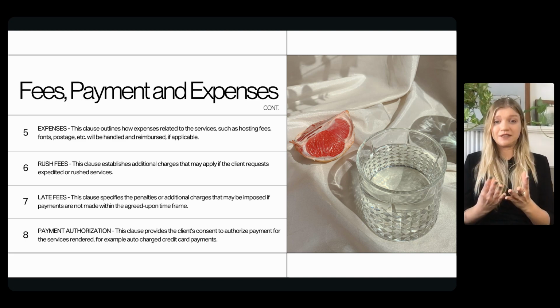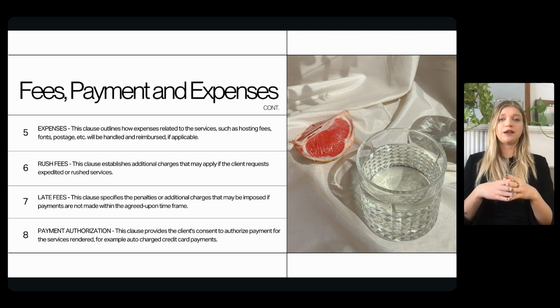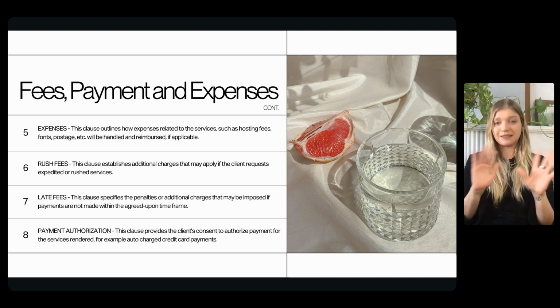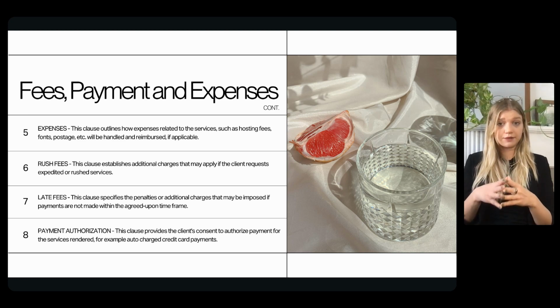Late fees. So what happens when your client isn't paying you? Most charge interest, so this section is incredibly important. I've seen some very ridiculous late fee interest numbers on contracts that would never hold up in court. So first of all, in this section, you need to establish how many days the invoice needs to be outstanding in order for it to be considered late.